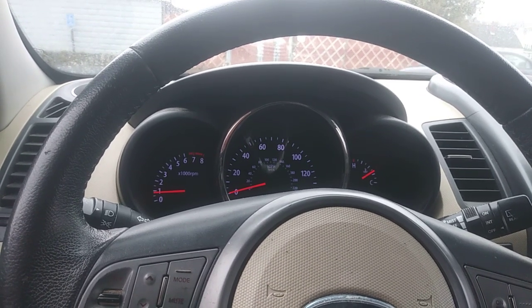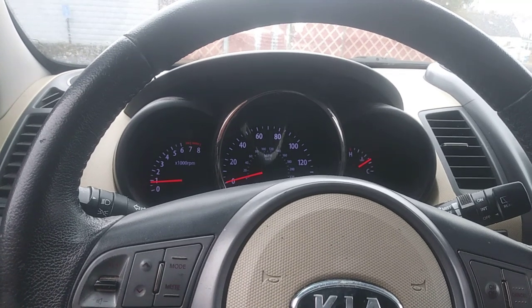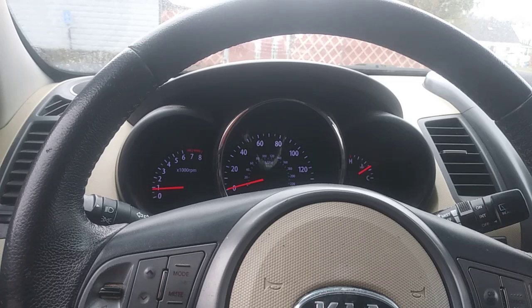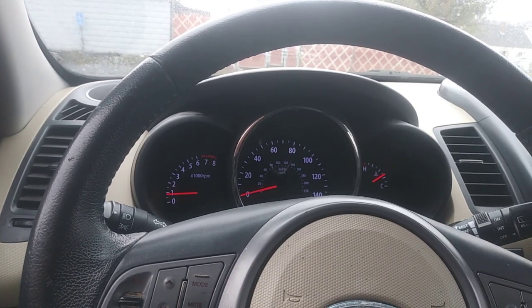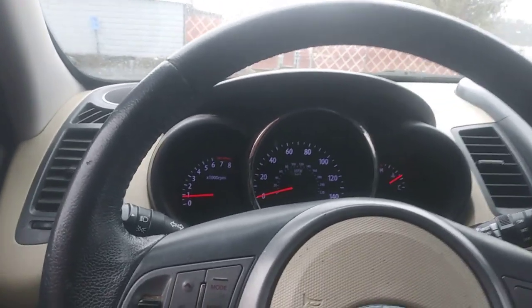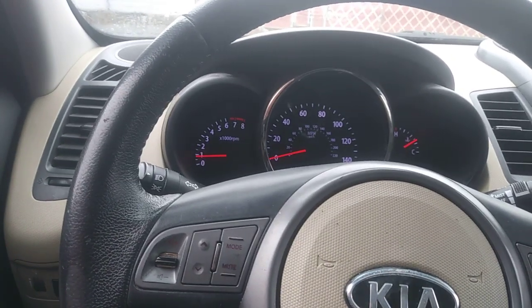It's got a separate master and slave for the clutch, obviously, but you've got to almost push it through the floorboards in order to have this thing not move. And it's a little bit hard to put in and out of gear because of it. So I'm pretty sure that the clutch friction disc itself is probably junk. Probably original.